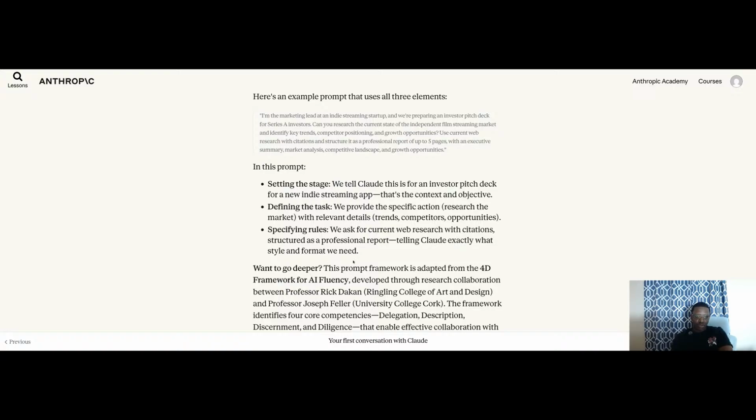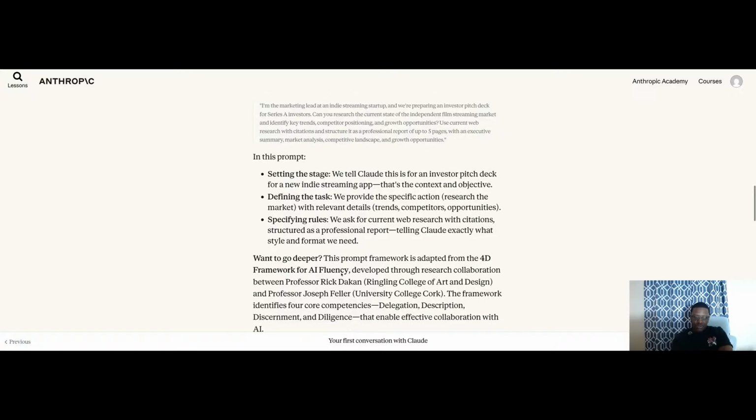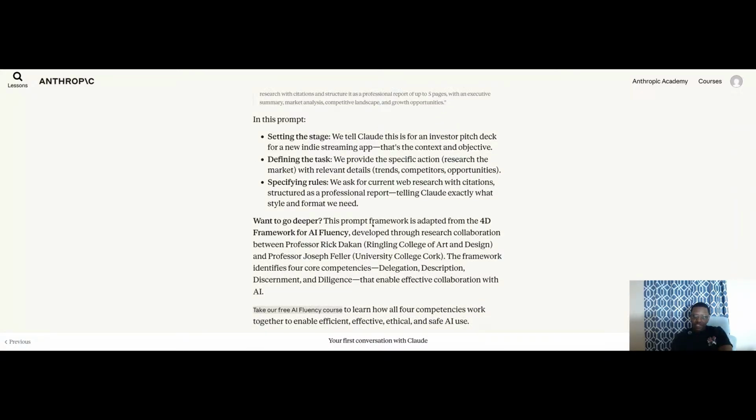All right, cool. I want to go deeper. This prompt framework is adapted from the 4D framework for AI fluency. I've never heard of this before. That's just how to write prompts, structuring prompts that way.